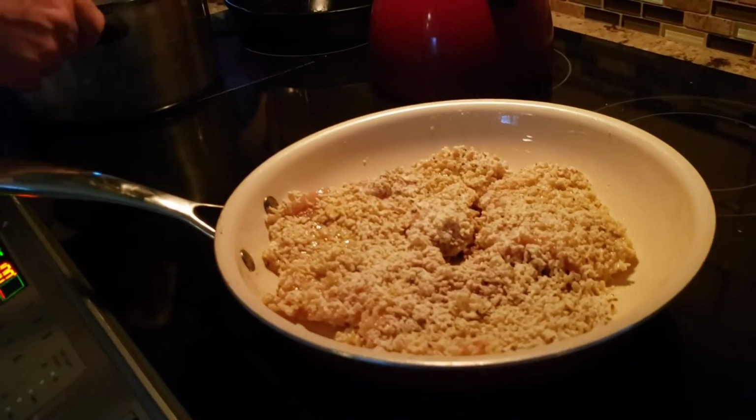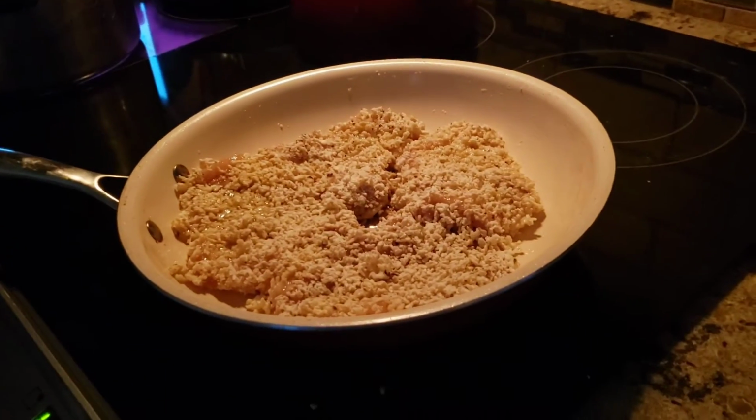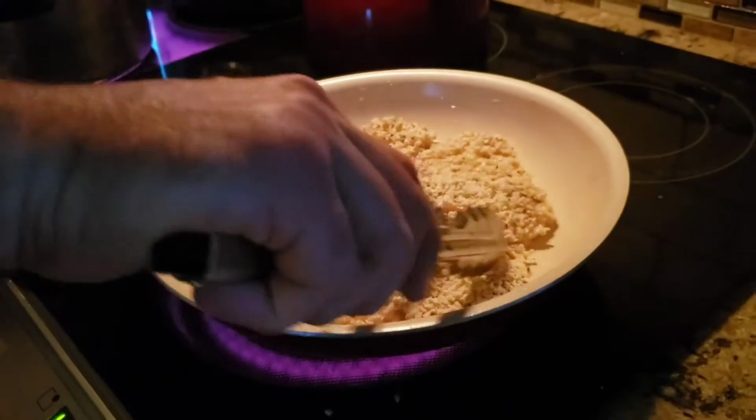I have a little water on the boil over here because we're gonna heat up the pasta as we need it. I usually cook the pasta off because we all know how to cook pasta, right? Hopefully.